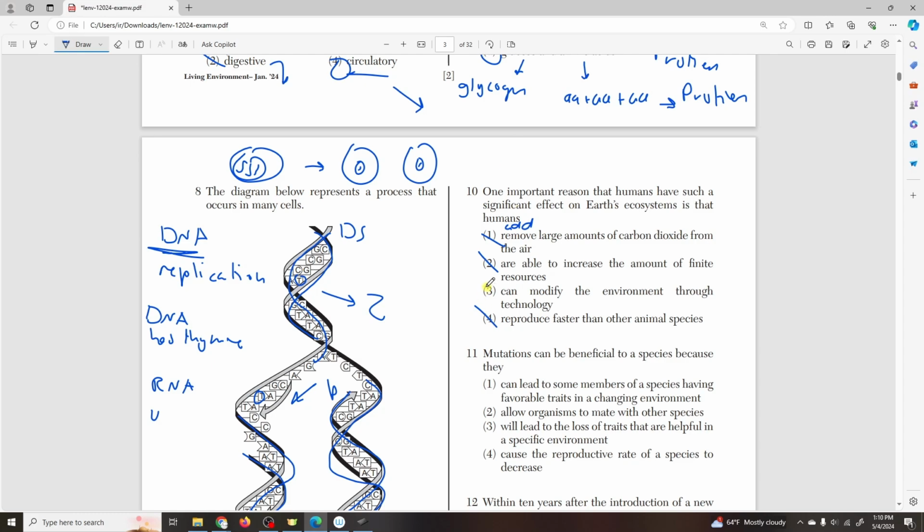So number 3, we can modify the environment through technology, and we can either modify it in a good way or a bad way. So for example, the invention of the car was a new technology, but it modified our environment by increasing our CO2 output because the cars use CO2. At the same time, we can modify our environment by developing new technology to discover new amounts of oil, right? Or use more oil, which then leads to more greenhouse gases and us changing our environment more by increasing the temperature. Or we could develop new deforestation techniques that allow us to chop down and cut through forests much quicker, right? So we affect our ecosystem because we have all this technology.